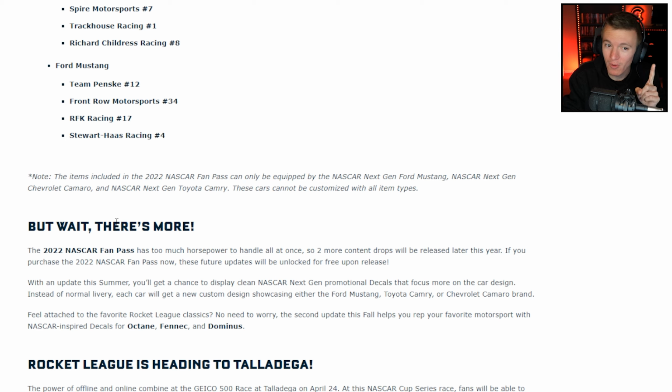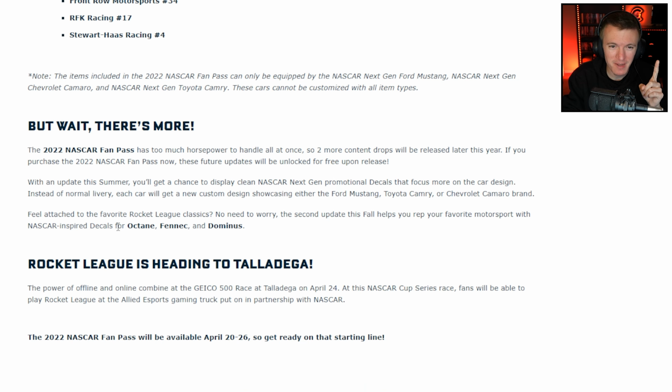But wait, there's more. The 2022 NASCAR Fan Pass has too much horsepower to handle all at once. So two more content drops will be releasing later this year. If you purchase the 2022 Fan Pass now, these future updates will be unlocked for free upon release. With an update this summer, you'll get a chance to display clean NASCAR next-gen promotional decals that focus more on the car design instead of normal livery. Each car will get a new custom design showcasing either the Ford Mustang, Toyota Camry, or Chevy Camaro brand.